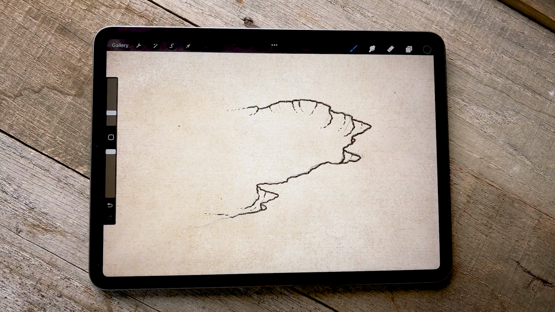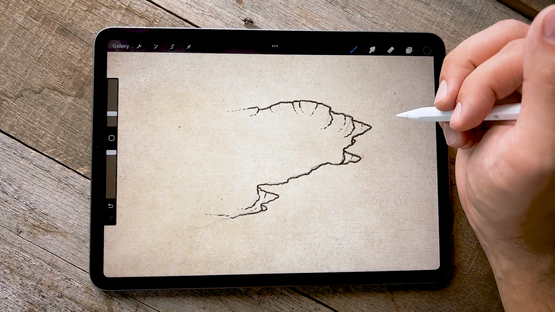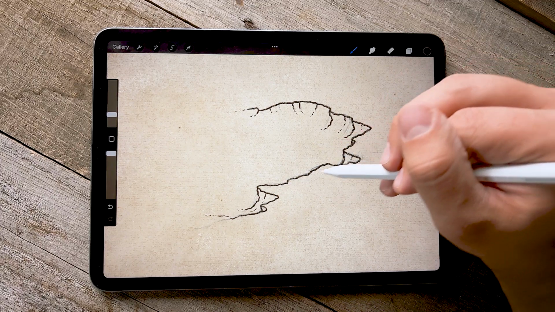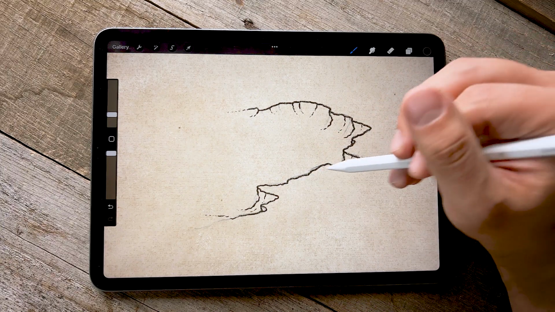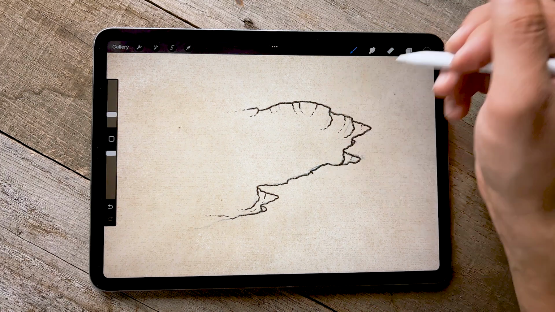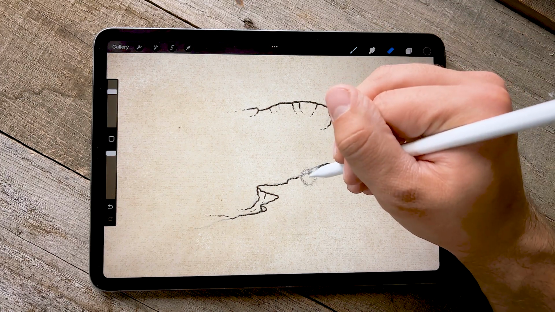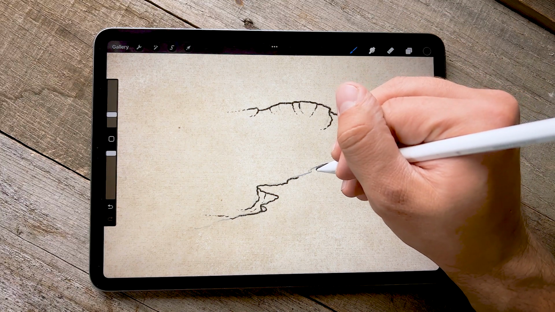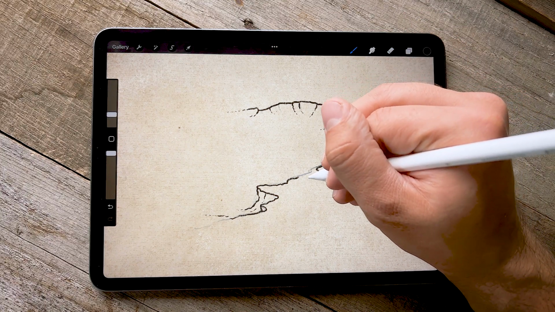Okay, just something like that. And actually, as I look at this, I don't really like how long of a span this is without being able to see the cliff face. So I'm going to come back in here and erase away a little bit of this, and we're going to cut it in just right there.